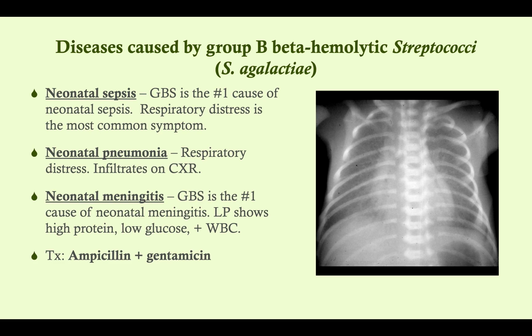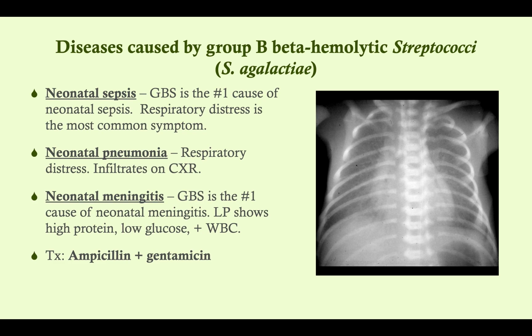All right, these are the diseases caused by group B strep. The big one is neonatal sepsis. Now, sepsis is very difficult to diagnose, and it's hard enough to diagnose in an adult. It is a pain to diagnose in a neonate, because neonates and children to some degree don't have fully developed immune systems yet, or at least they're not developed like adults. And so you're not going to see all the characteristic symptoms that you would see in an adult. And remember that adage in pediatrics that children are not small adults. It is so true, and it's even more true in neonates.